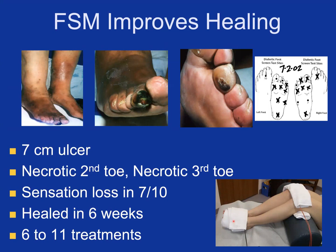We treat the blood vessels. The first year I treated this, it didn't work. I couldn't do a thing. Why is that? I was treating the nerves. Then I actually looked it up. What is the cause of diabetic numbness, diabetic pain, diabetic wounds? It's all about the blood vessels getting gunked up with the things that gunk cells up in diabetes.